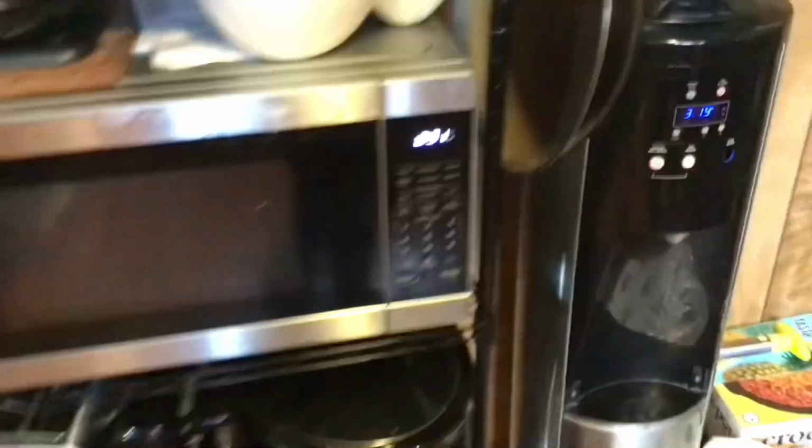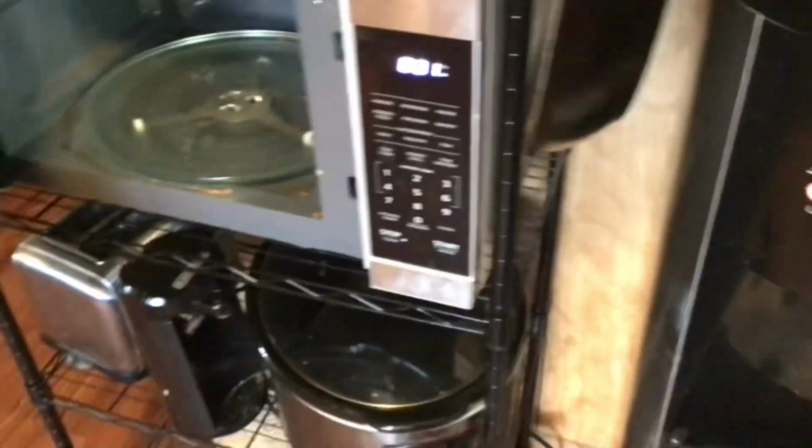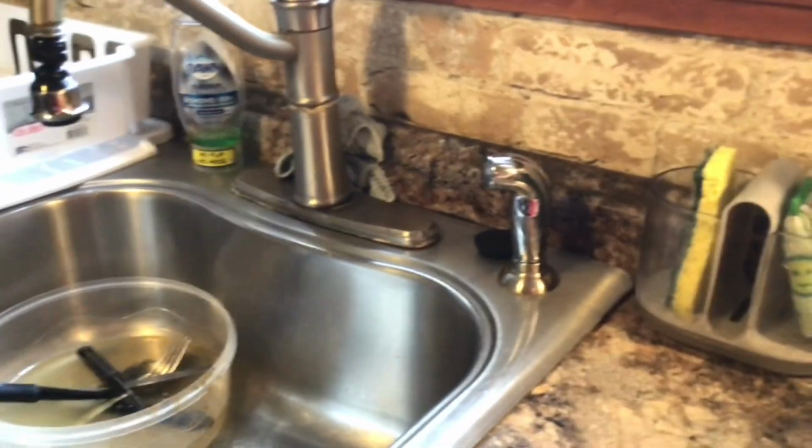Because what I want to do is get the skin peeled. Now, I could just throw them in with the skin on, and I've done that before. It's not a big deal. But I just feel like taking the skin off today. So I'm going to put this in the microwave for 3 minutes and let those skins get soft. And then I will chop them and put them in the soup.